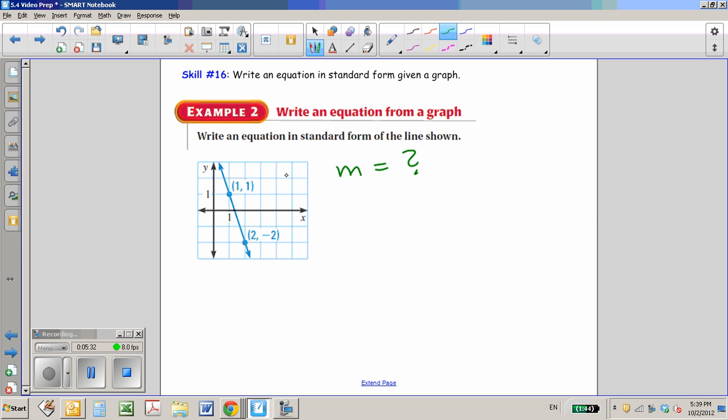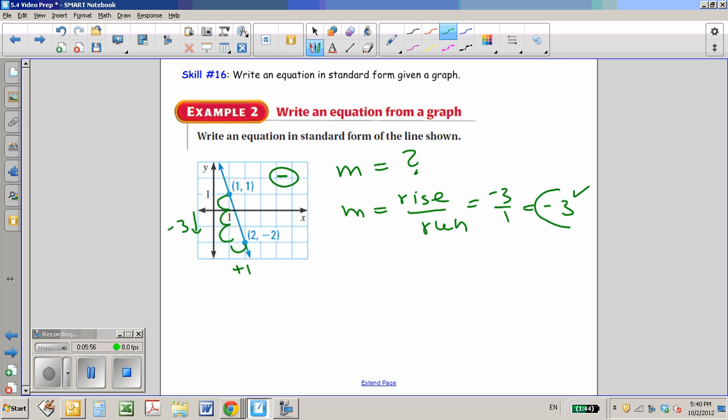I'm going down, so my slope is negative. So don't forget the negative. Okay. And then I want to know how to find it. So it is going to be rise over run. And I'm going to use my graph here. So I went down 3. And then I went over 1. So my slope is going to be negative 3 over 1, which is negative 3, and it is negative just like I suspected, so that's great.